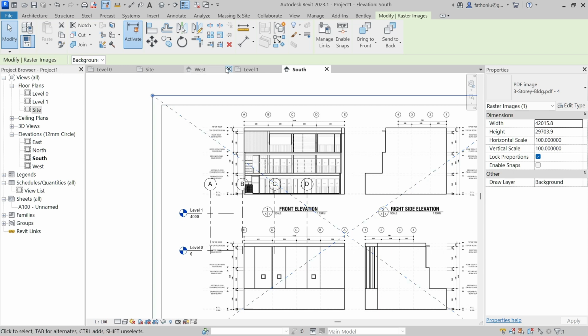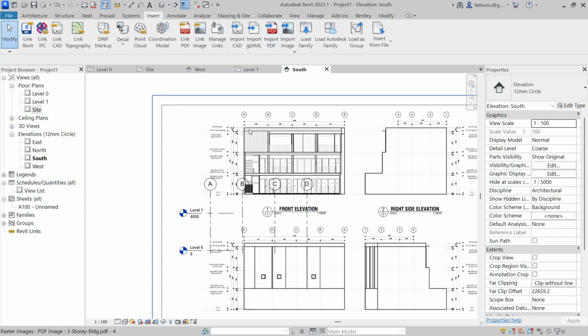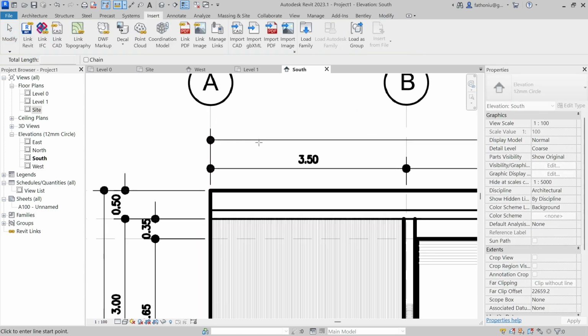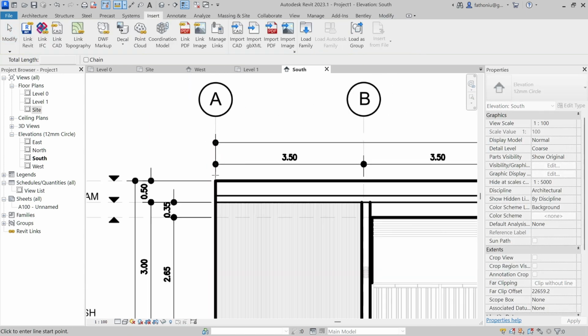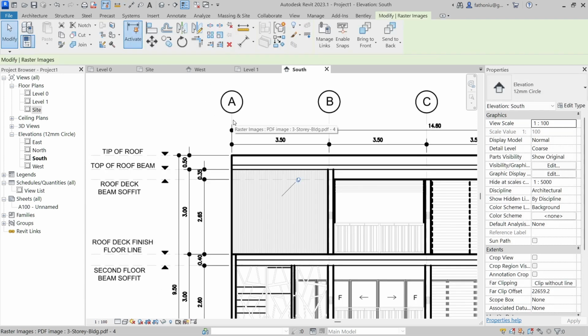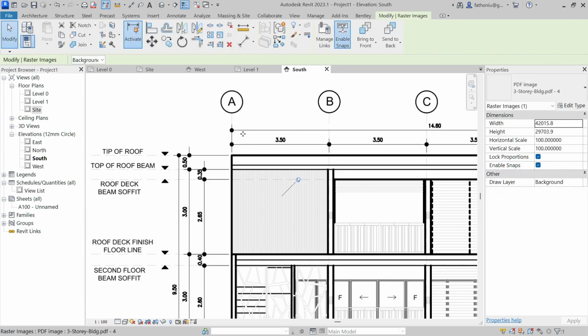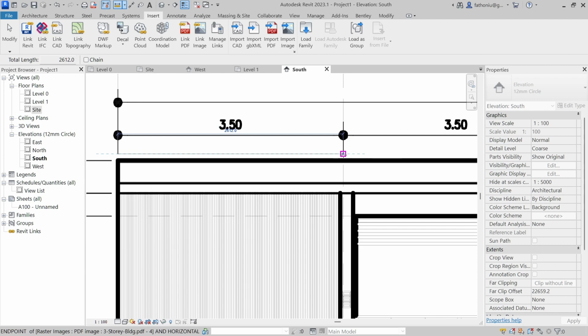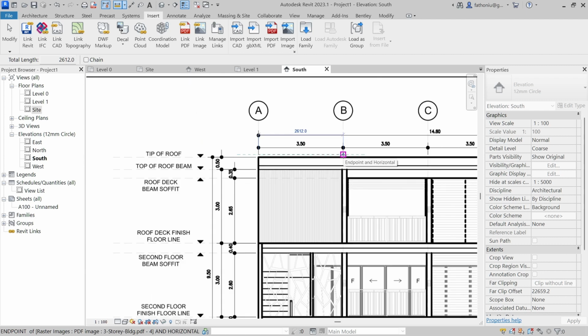Okay, then same as the previous one, we pin it first, and then we measure. Make sure snap is enabled, from this point to this point. Oh, it is not in the correct scale.